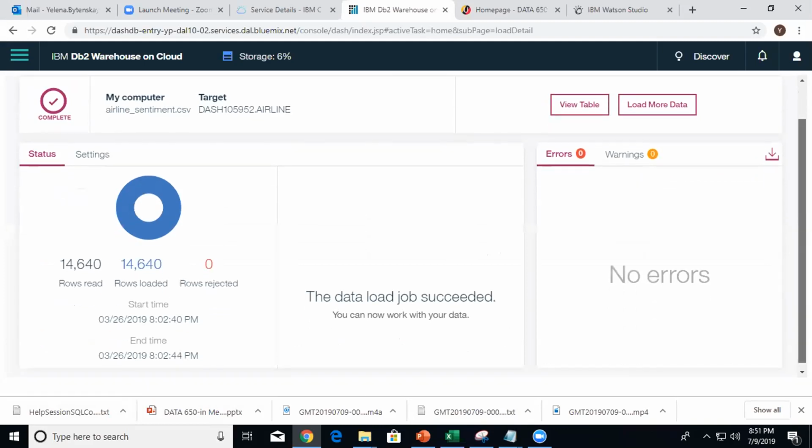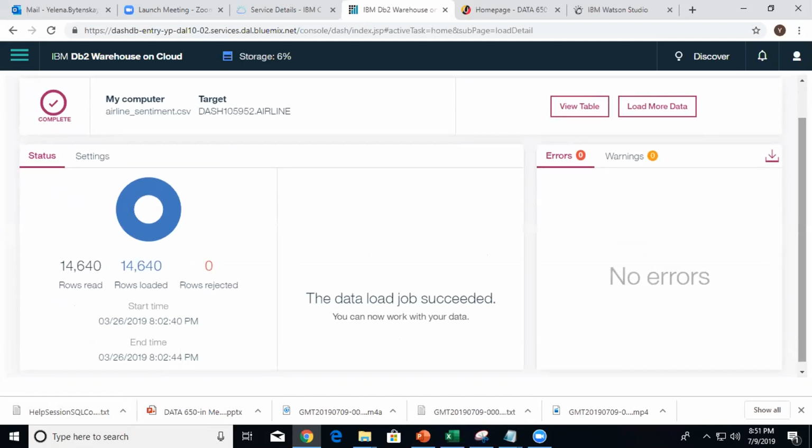The screenshot that you turn in for this assignment and the next assignment has to show this load start time and load date time. This is very important because every time we load data, we need to know how long the load took, right? So you have to put the start time, date time, and the number of rows, right? As you can see, I've been testing some other data sets too. That's why I have more records in here.